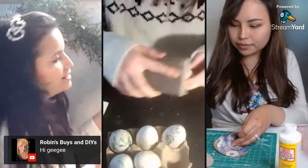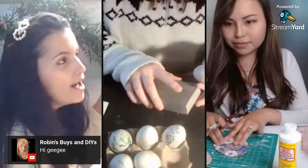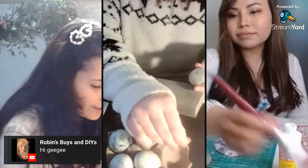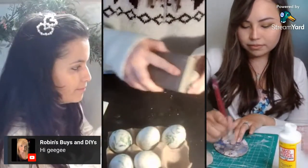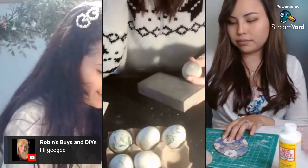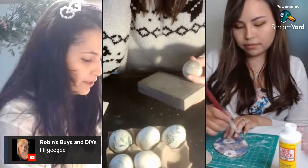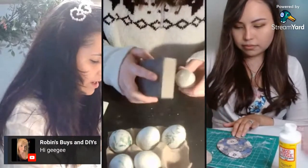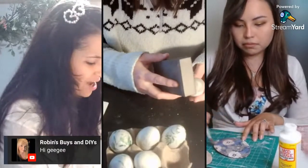Does anybody want to guess a number? I mean, a number here, a color. Guys, it's late. Sorry. A color, maybe pink or blue or green. Could somebody give me a color? Because I need to have a color under and I need to have a color on top, so that the crackle effect is obvious. The colors can't be too close. They can't be too similar. So maybe a darker color underneath. So what color do you think I should do? I was thinking maybe gold. That would be really cool, but it's not a chalk paint.